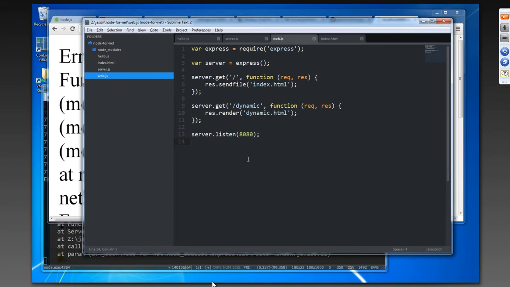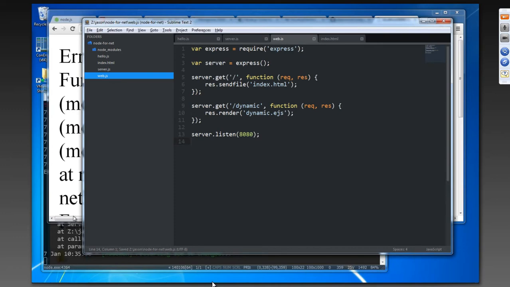evaluation. Since there is no module called HTML, I'm going to have to use some other extension. And the extension I'm going to use is EJS. I'm going to use the embedded JavaScript view engine. This is probably one of the more popular view engines, but there are tons to choose from. It reminds me a lot of classic ASP. It has less-than percent and equal signs in them. So I've just changed the code to load dynamic.ejs instead.